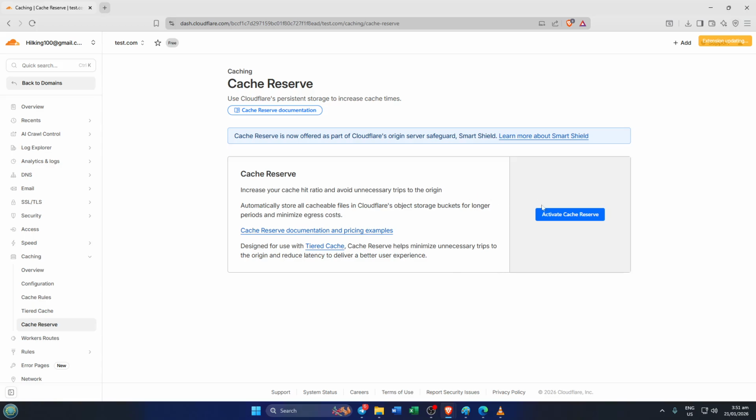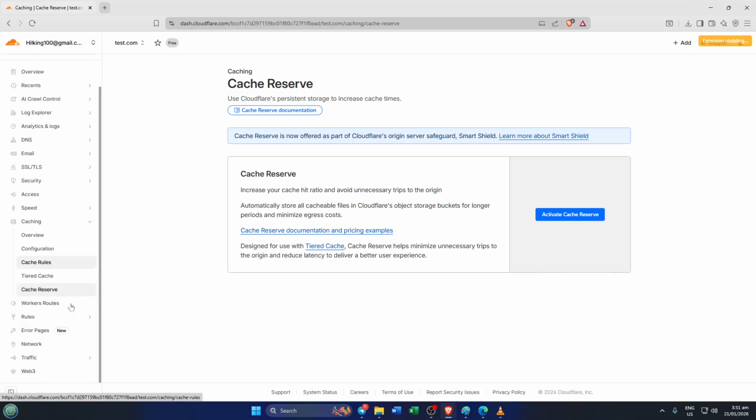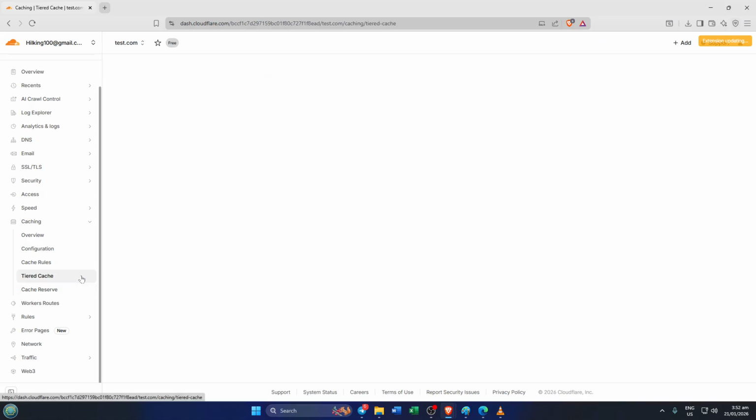There's a small fee since it uses Cloudflare's R2 storage, but for many businesses this is insurance against slowdowns. For WordPress users, I highly recommend turning on APO, or Automatic Platform Optimization. This feature takes even your HTML pages and caches them on Cloudflare's edge servers. The result? Your site's time to first byte, or how quickly your pages start loading, can drop dramatically, making your site feel incredibly snappy.